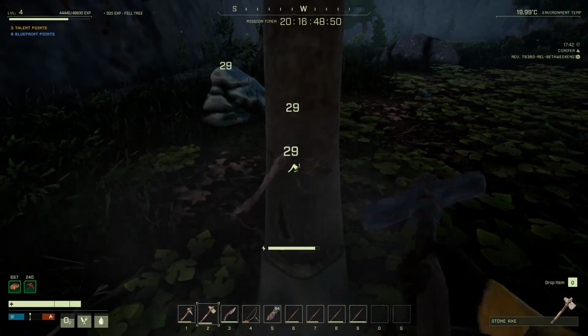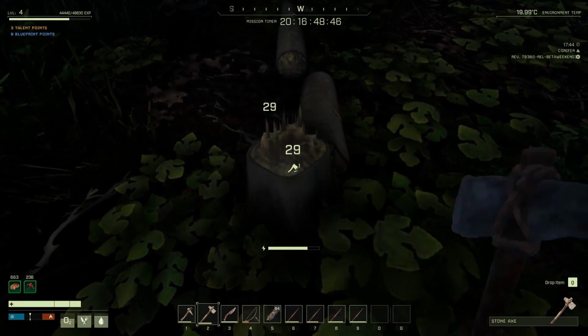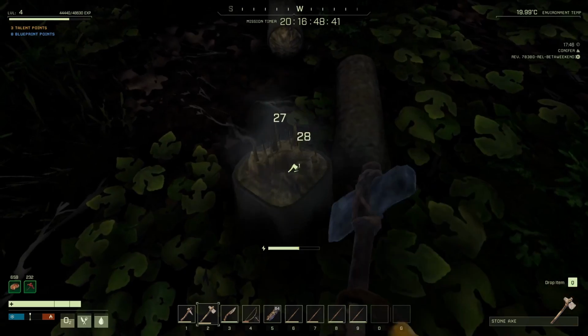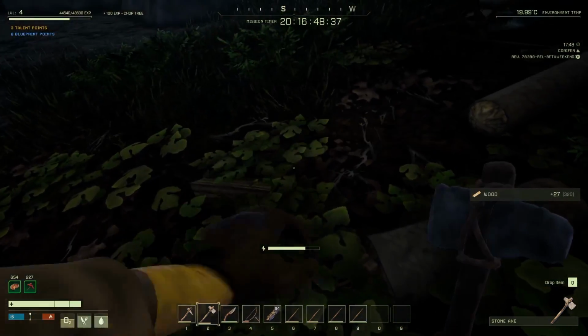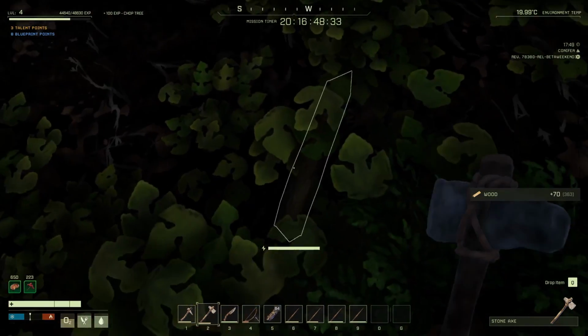So the point of this is to find the mammoth and finish the mammoth. That's kind of the point here of the third beta weekend, I believe. Holy stump! Thanks for your wood, little stump boy. You're the best.